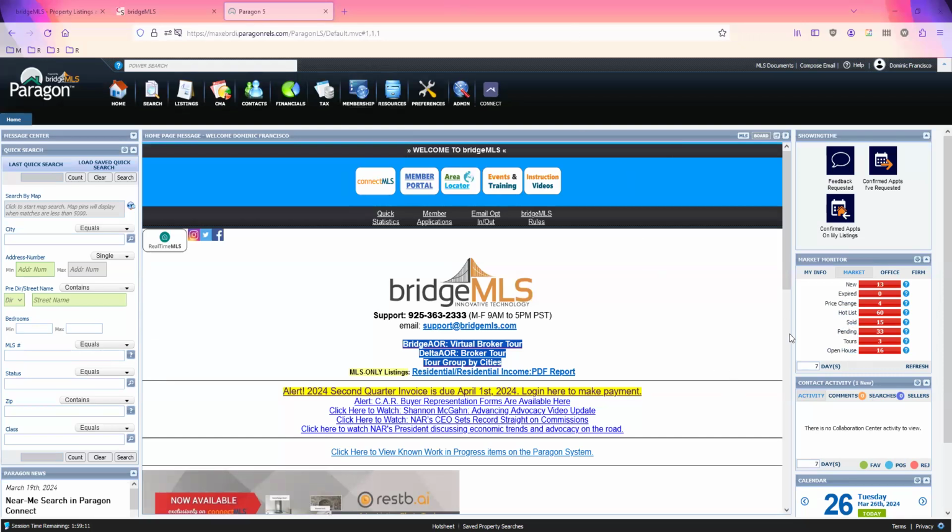So this actually can go by city. So you can designate your area. For instance, if you want to have the market monitor for Oakland, you can click on this little cogwheel here, and it'll bring up a little form where you can enter the city or cities that you would like to have for the market monitor.